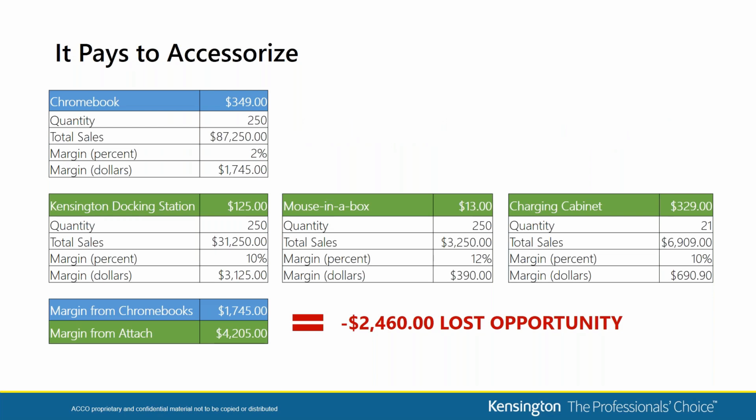So I love talking about this, especially with you guys, because I think it's a great way to understand how you, the reseller, are making money, right? At the end of the day, it's definitely a nice discussion point to review. And we all know that the hardware device, as much as it's the priority in all of our buying needs, is not making the reseller that much money, right? Especially with Chromebooks, their price point isn't even that high. So a 2 to 5% margin dollar on something like that is really not that much.